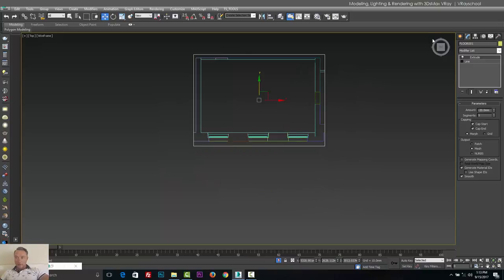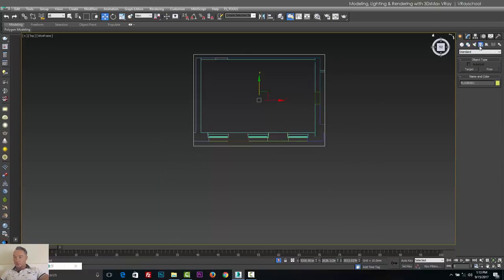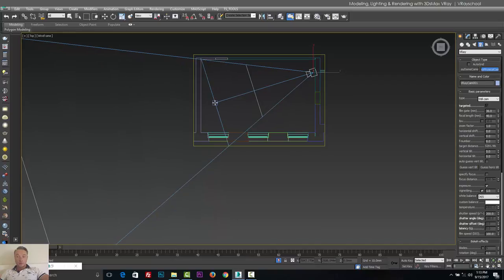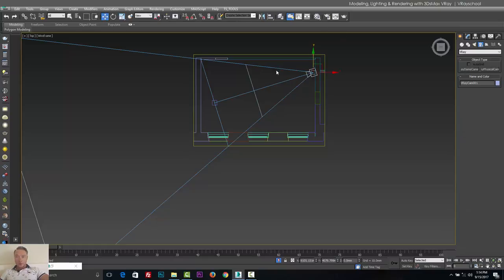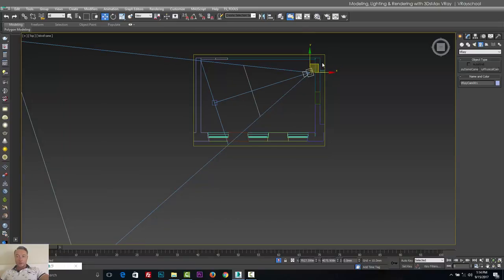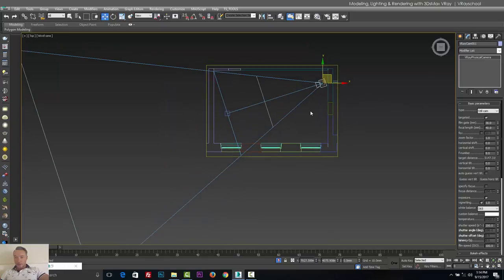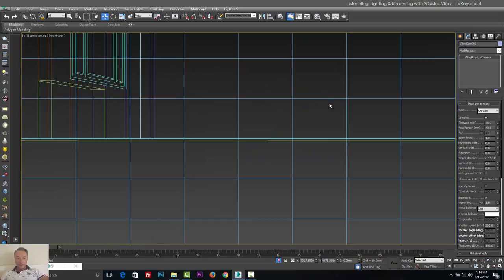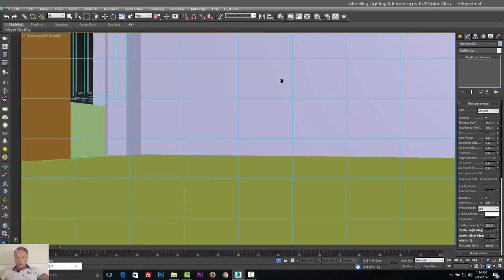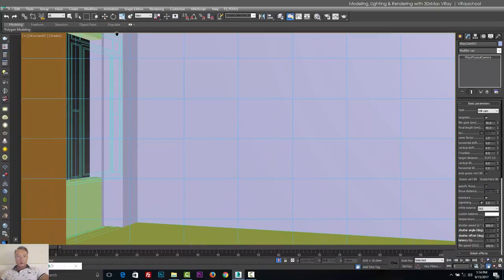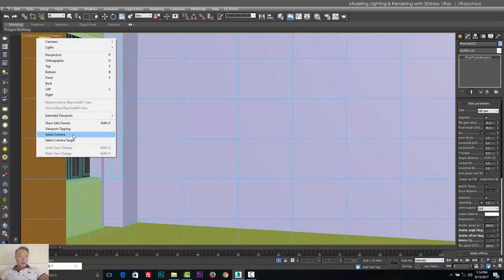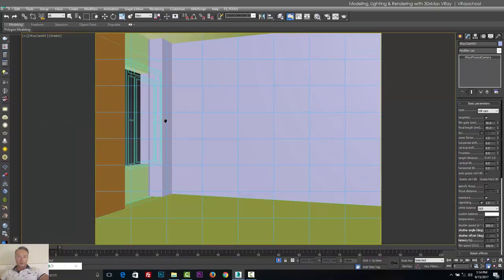Click T, F3. Now it's a good time to add cameras. Let's add a camera. I'm gonna go to VRay camera, click physical. If you guys work with 3ds Max 2017, you're not gonna have that physical camera option. You're gonna have a basic physical camera which works the same way. So only in 3ds Max 2015 and below we get the VRay physical camera. All right, so I placed my camera. Let's click C, F3. I'm gonna move it up a little bit like that. And in order to know which frame I'm actually using, I need to click save frame. That shows me what frame I'm actually using.